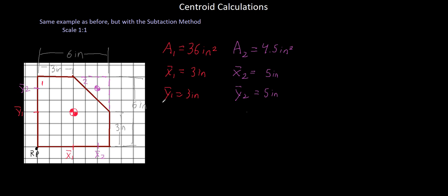You might be thinking to yourself, okay, well, how is this different? Well, the way it's different is because the area is actually negative for our shape 2 because we're cutting out that area. It's 36 inches for the area of the whole shape, but then we have a cutout. So this is actually a negative area, and that's how it changes. That's what makes it the subtraction method. Other than that, we're just going to plug it in the same way to our formulas from before.